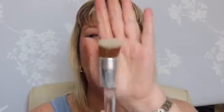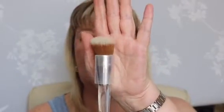So the next one I'm going to show you is the Clinique Buffing Brush. Now this comes in its own holder. I bought this in a set with the Beyond Perfecting foundation and concealer, and I tend to only use it to apply that these days. But I have used it for others. It gives a lovely streak-free finish. It's very, very soft, but it's not the easiest brush to clean. I think it's because it's so dense.